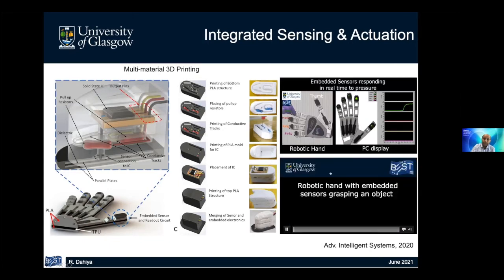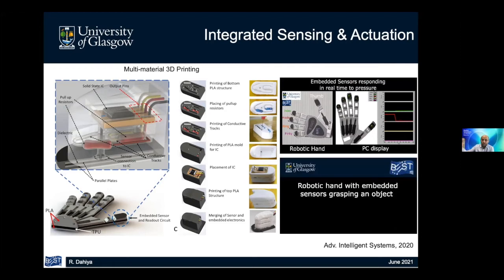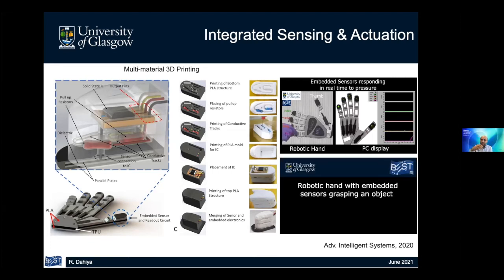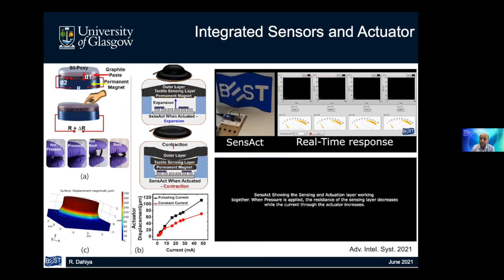Some videos are shown here. Recently, we reported this work where we are arguing that the structure itself can be a sensor. Because everything is embedded, in some sense it is also closer to our body. Everything is embedded here, like sensors, the receptors are embedded inside the skin, and skin is acting as a protective layer. In this case, the structure acts as a protective layer, and the structure is also sensing. So this can be taken forward, and some of the printed electronics that I mentioned earlier can also be used in combination with this.